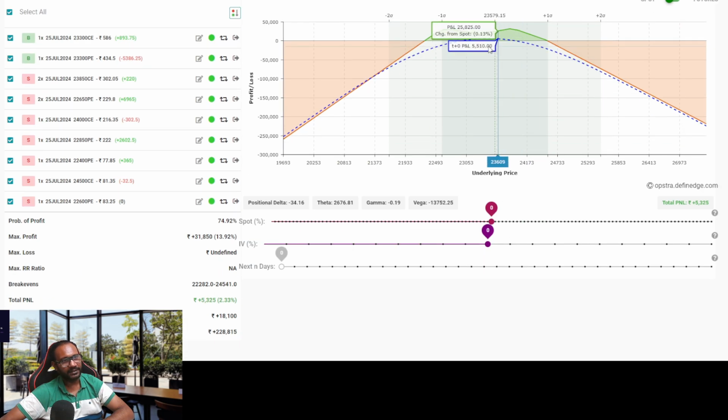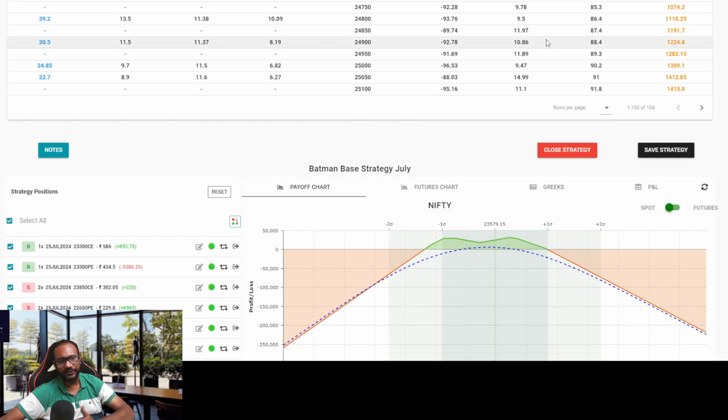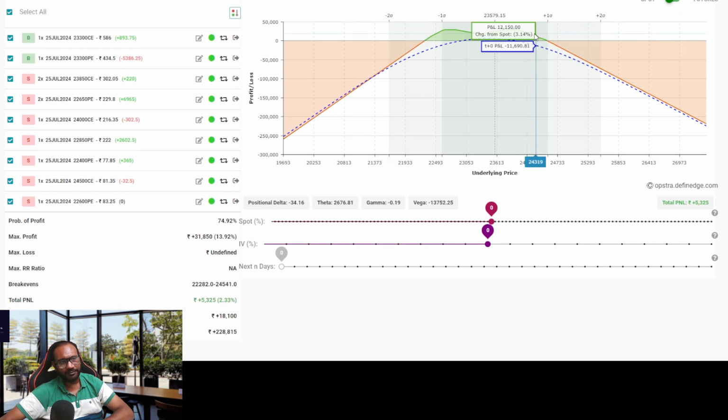Now what happened here? My range has actually extended by quite a few points. Earlier it was 24,460 or something like that. Now we got a range extended till 24,536. So we got more range on the upside. If the market continues to go up, I am still having a wider range now. But what if it crashes, right? That's a big question.